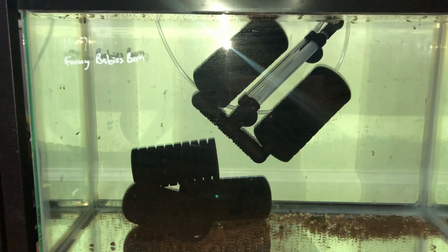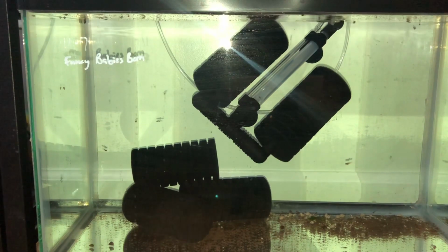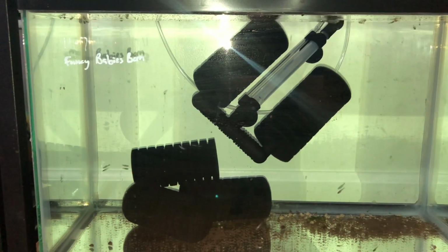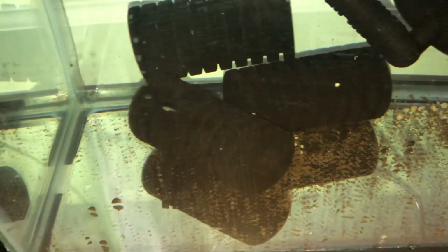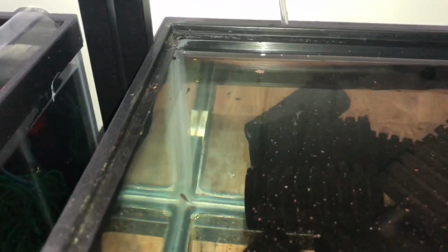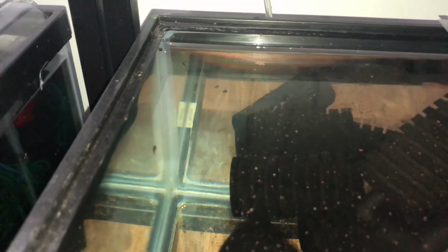There's nothing in there to hide from, so I don't need any hiding places. There's no adult fish in this tank. They're doing pretty well, and there's probably a good 2 dozen guppies in here. Hopefully you can see it okay. I turned the light on the camera for this shot, but we'll go ahead and move a little bit closer so we can see these guys from around that tank. But just gonna grow these guys out, see what they turn out to be, and I will end up separating these into males and females once I can tell, and maybe get some future fancy strains out of this.